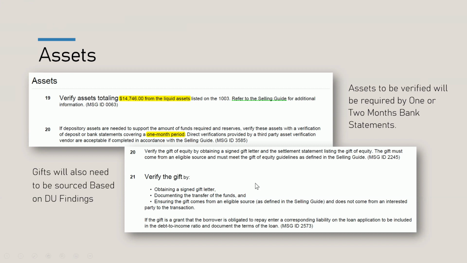For your gifts, I do get it a lot where sometimes we're not being provided an eligible source. Do keep in mind your DU is going to ask for it. So if they are depositing it directly to escrow, that is a document of transfer funds. How do they document it? The receipt from escrow. So do keep in mind that there is going to be a requirement for an eligible source and your gift letter, to be able to source where that money came from. Now if they deposit it into their account, we are going to need to see 1 month bank statement to show that money was sourced coming out of that statement for that gift, and a gift letter.